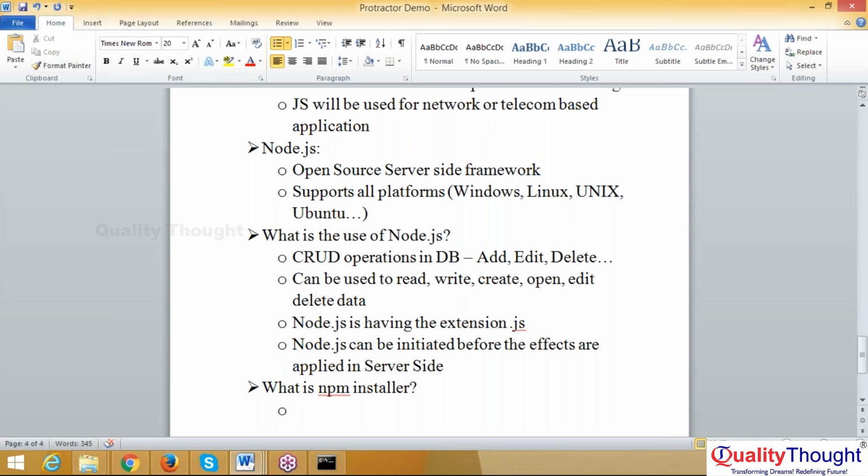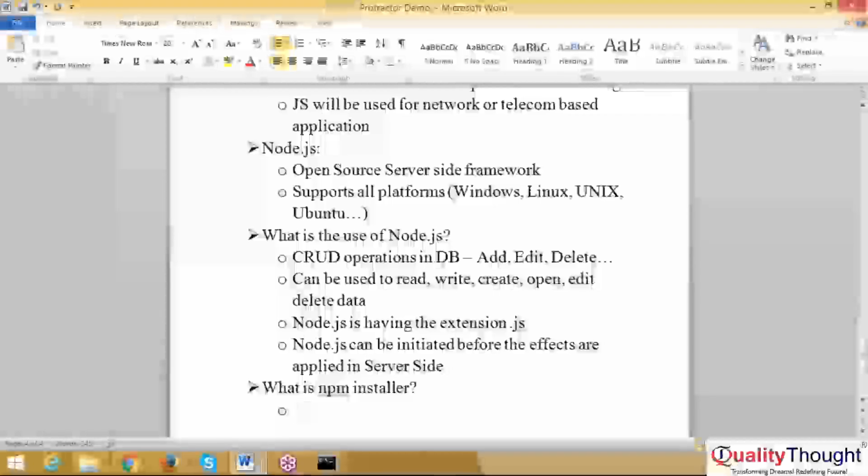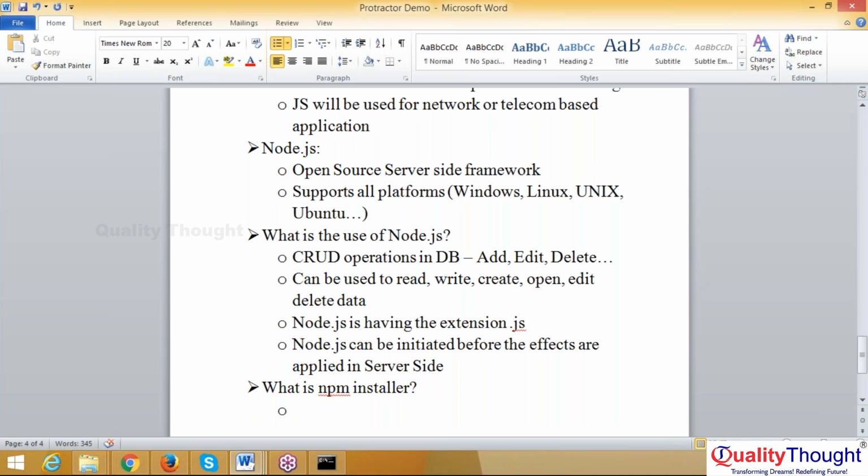Here npm, as we are saying, node package manager, is something like a group of libraries which manages the complete node system. As we are talking about Protractor, the mandatory things are Node.js, the npm installer, and then Selenium WebDriver.